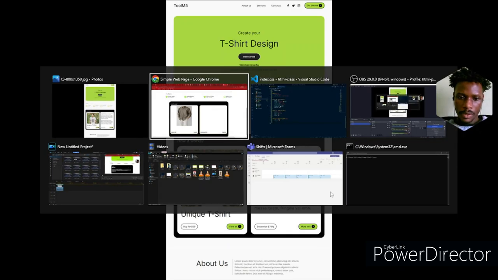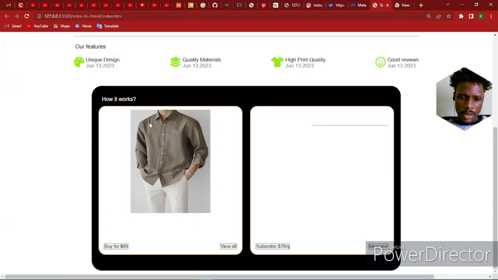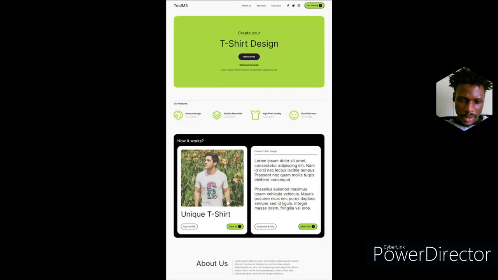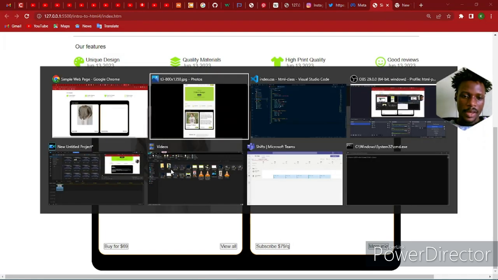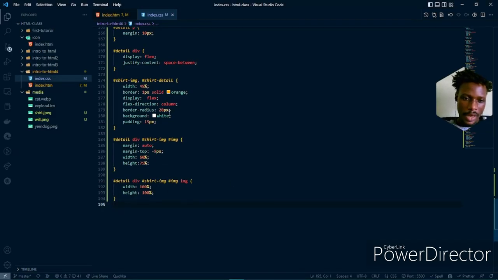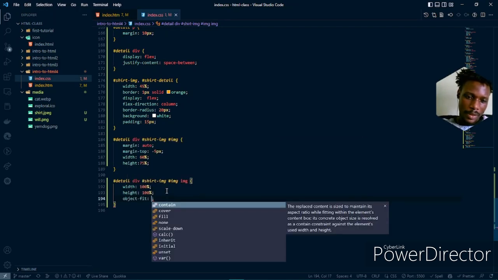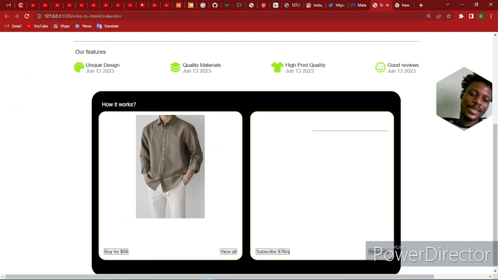All right, we're almost done. Okay. So the next thing to do right now is this. I think I should increase this guy here, but I do not want to increase this guy. Okay, there's one more thing I haven't done yet. Oh man, I'm so happy I remembered this. So object fit should be contained. Is it contained? Correct, that's what I'm talking about.